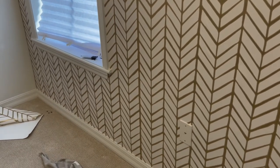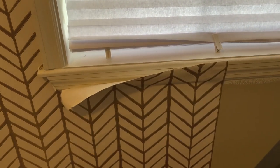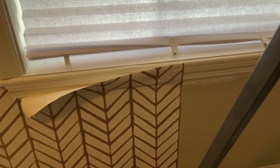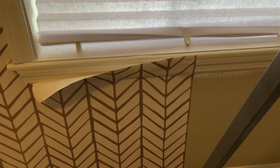Another indicator that you should have a nice matchup: look at the other window and see the pattern underneath it, then come over here and determine, is it the same? Do I have the same reveal? That little triangle at the bottom of the trim — that's what I'm referring to as a reveal. If the reveal at the bottom is the same, it's a clue that you're on the right track.